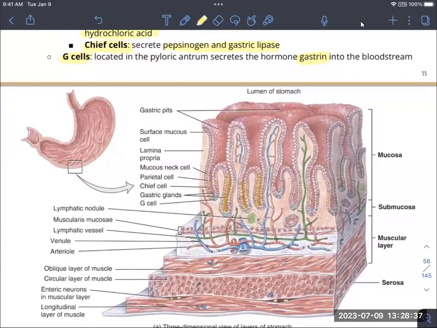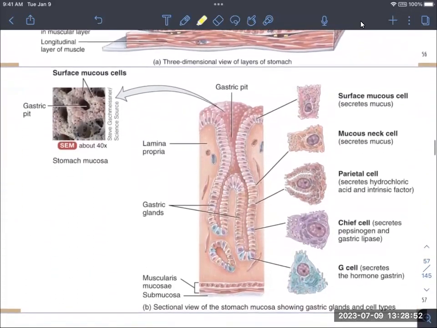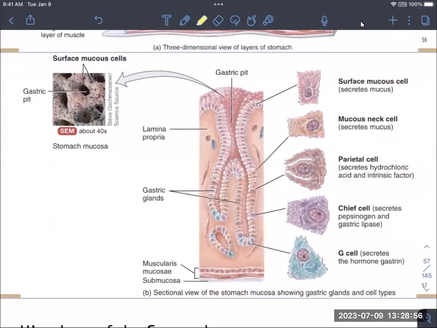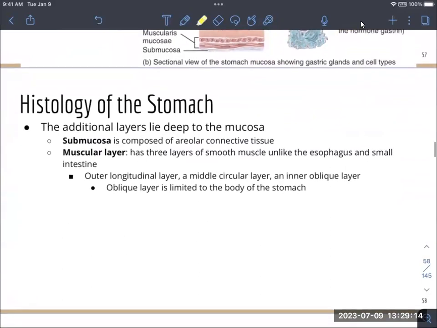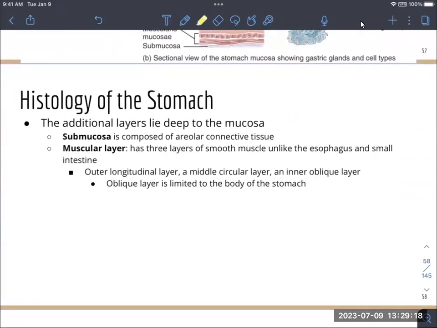So all of these different cells are found within the walls of the stomach, and they're going to secrete their specific substances to help absorb or break down different substances. So we can see they color-coded for us, those mucous neck cells versus those parietal cells, those chief cells, and those G cells. They all work to help us break down and absorb anything that we have brought into our stomach. I went through the different layers of the muscle, those muscular layers, that longitudinal, circular, and oblique. That oblique layer is only found in that stomach.